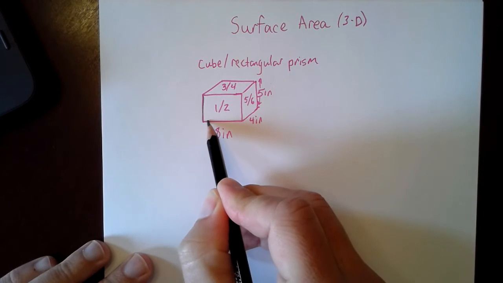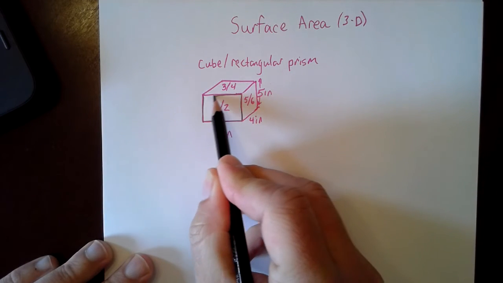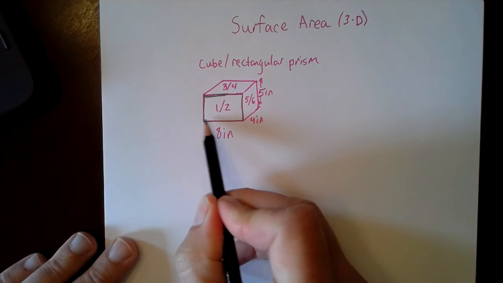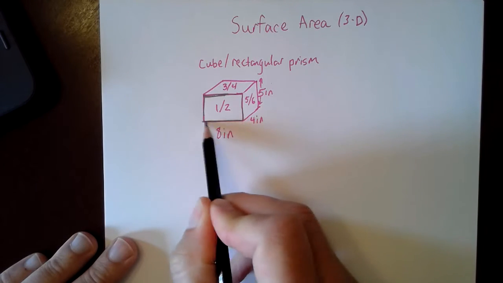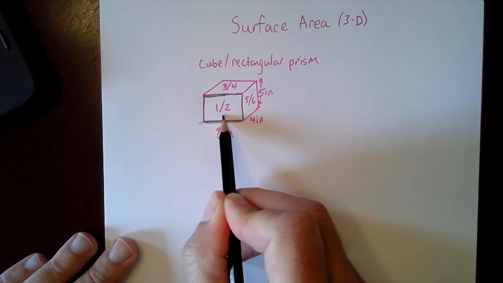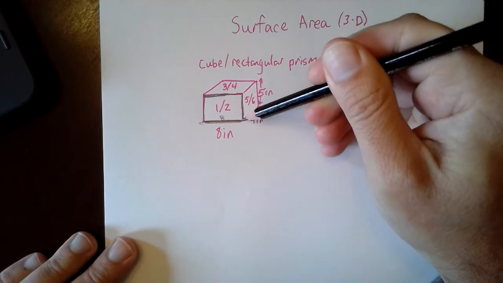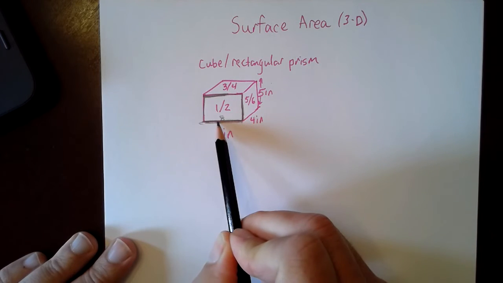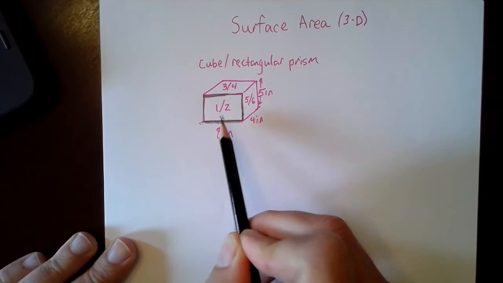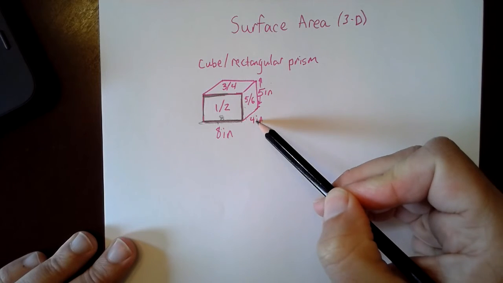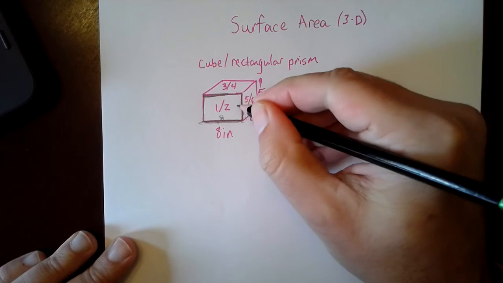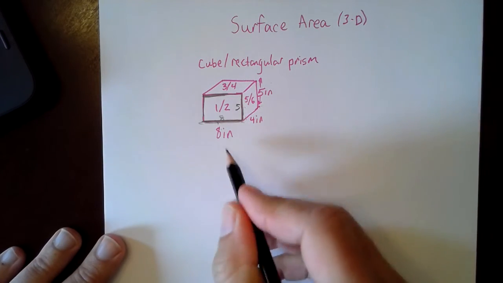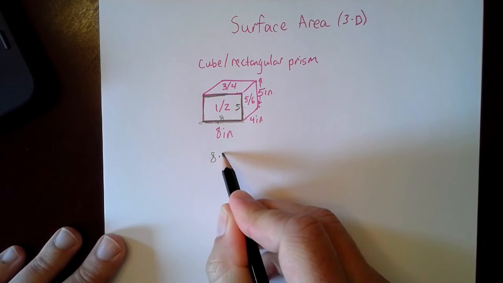If I want to find the area of this front piece, which will also be the back, I have to figure out, of the dimensions that are given, what is this base, this length, this width, whatever you want to call it. This is 8. Now I've got to figure out, well, what is this? How tall is it? Because to find the area of a rectangle, this rectangle is length times width, base times height. So how tall is this figure? 4? No, 4 goes front to back. Oh, look, it's 5. All right, so the area of the front face is going to be 8 by 5.